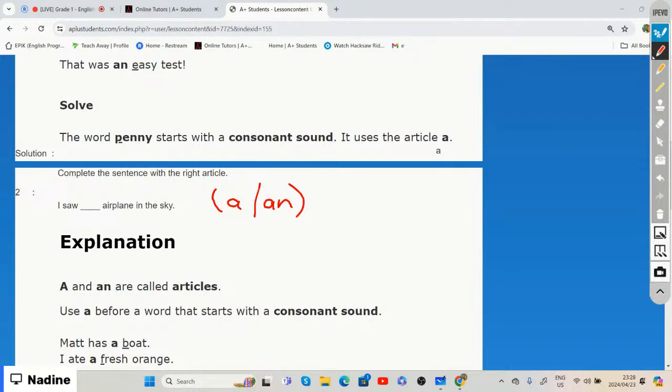Do we say I saw a airplane in the sky or I saw an airplane in the sky?